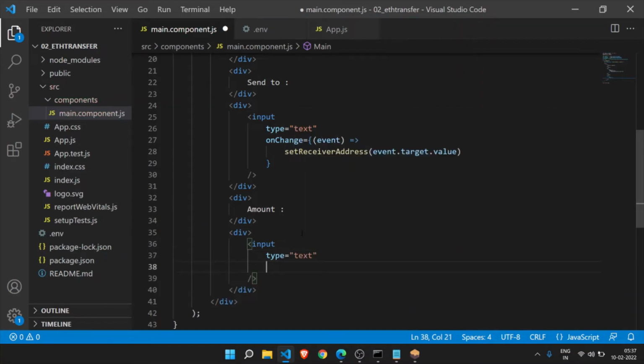Then again we need to write the onChange. So when we change the amount, this should set a variable. Set transfer amount, and pass this event.target.value.